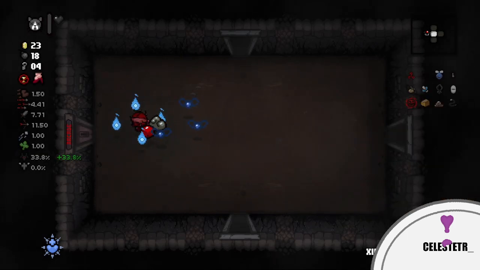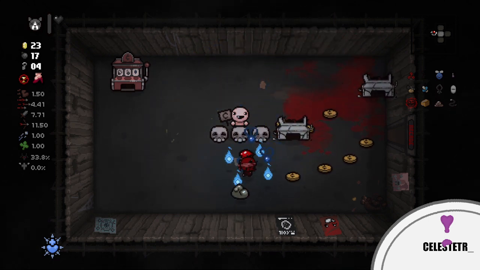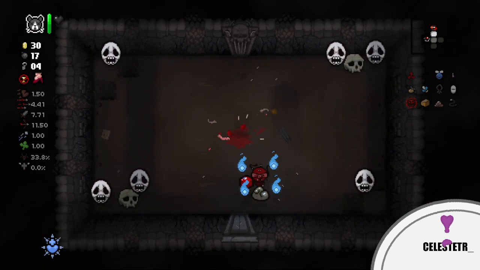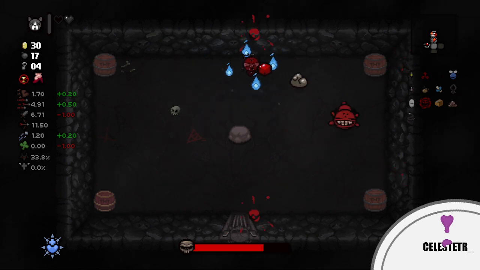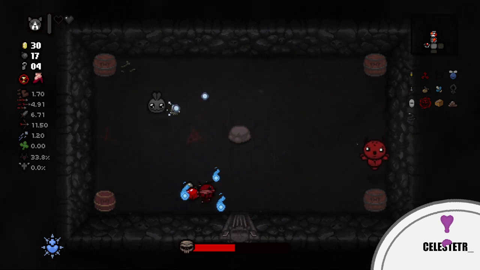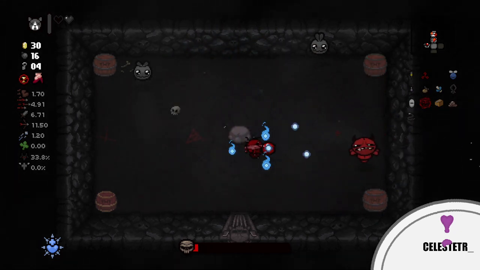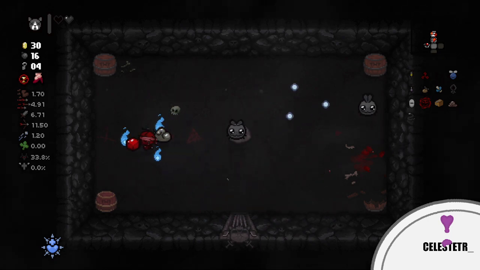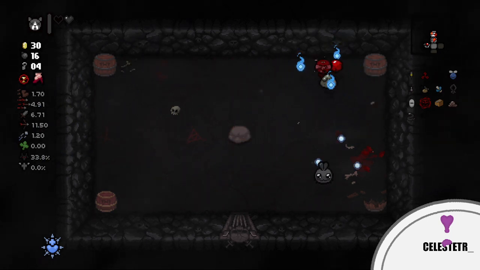There we go. Okay. Living on the edge. Well, that works. HP up. HP up. Damage down. Dang. Damage down is annoying. I really wanted that damage. It was making my flies better. But having the HP up is good.